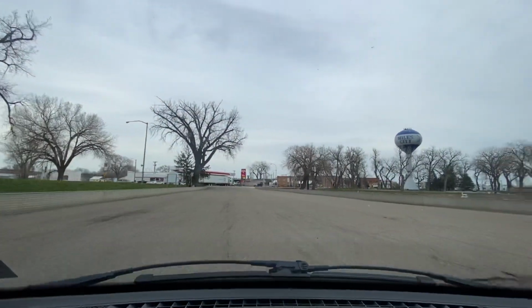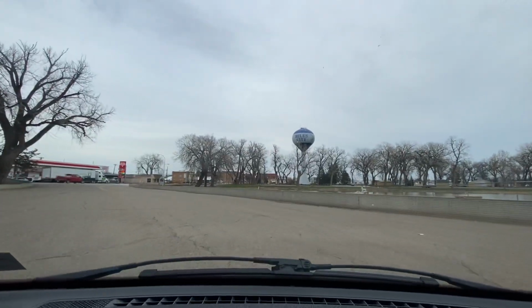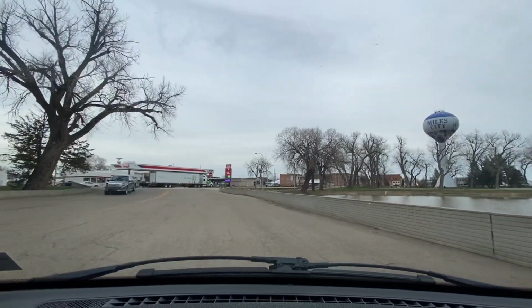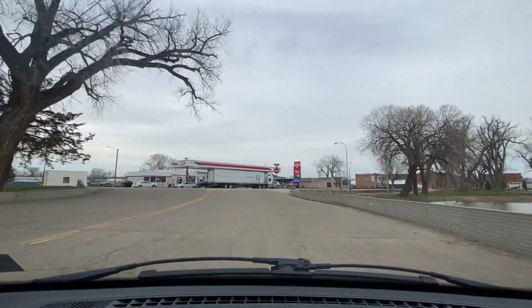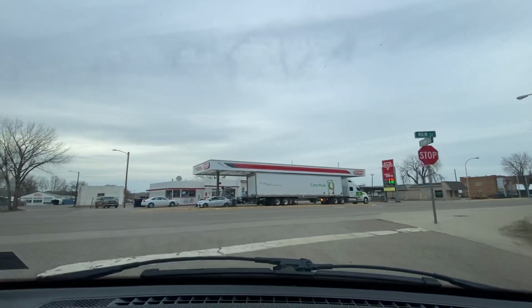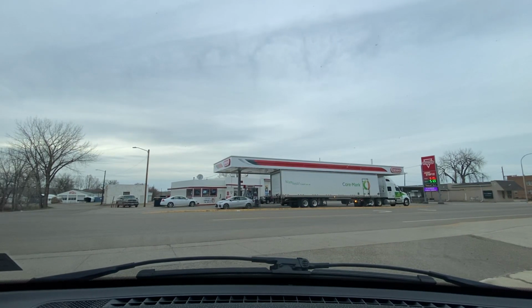Oh, we got another image of Miles City right here. Look at pool hours. It says natural oasis. That's their pool? What? That just looked like a dirty little lake. No way. Yo, that's the pool. They talking about some pool hours. I don't see no pool. Miles City Natural Oasis. So that's what they consider a natural oasis, I guess, because it doesn't have any chlorine or anything of that nature.